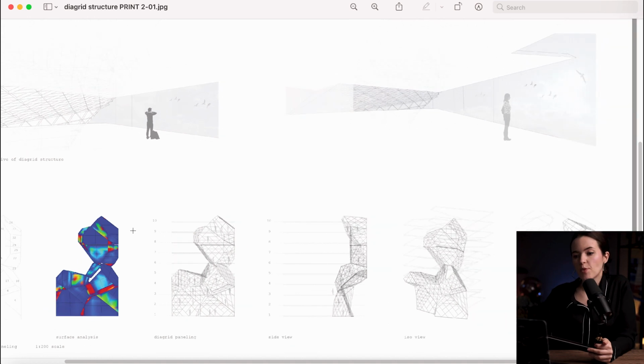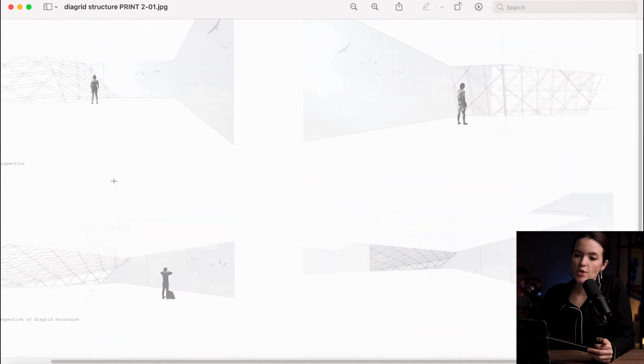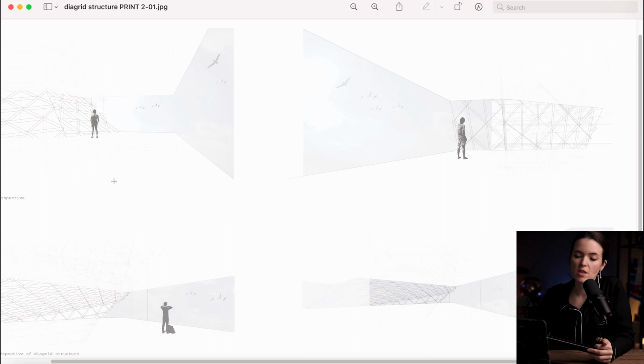As part of my second board, I start to illustrate some views of how some of those units would look, and how that subtraction, where the subtracted cells would represent the daylight that would come into the building, and also the natural ventilation and air.